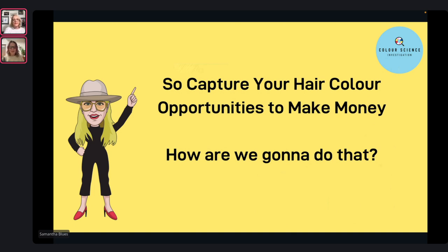There are definitely opportunities out there. You can still do your techniques as well. What I'm not saying is that grey coverage is roots-only every four to six weeks. What I'm saying is: if you're doing a balayage on a client who is a high percentage of white, we need to know how to work that white. Is it going to be a blend through, or are you going to use a permanent? If you use a permanent to cover the white, you're making a nightmare for yourself the next time she comes in — how are you getting that out? We need to make the white work for us.